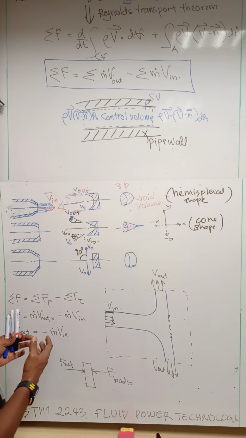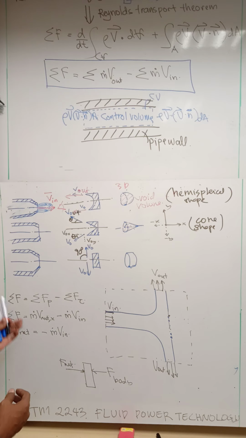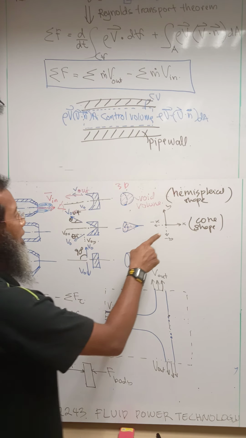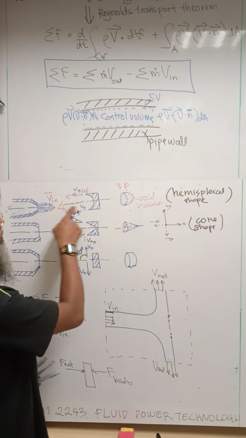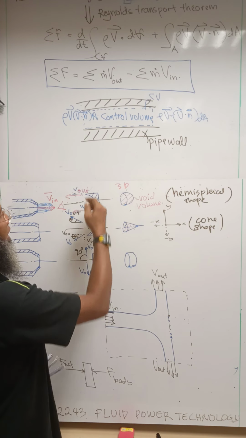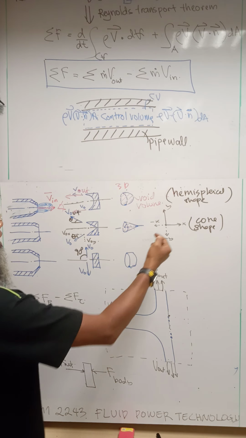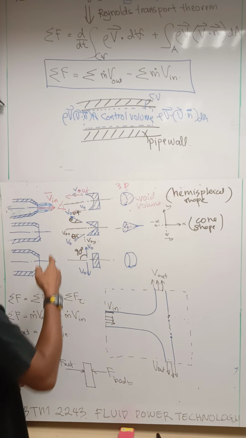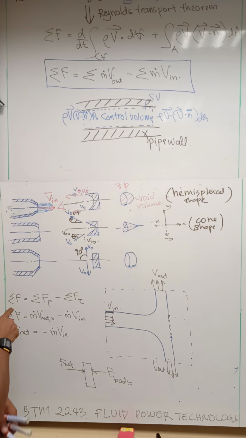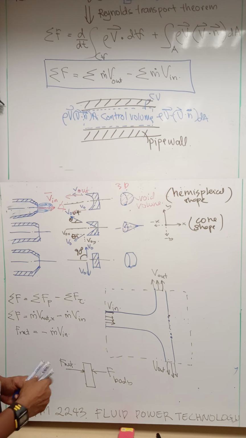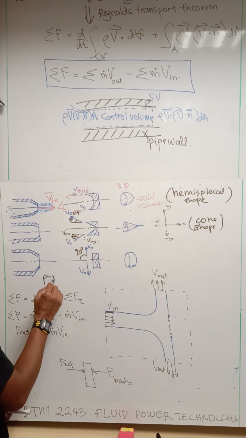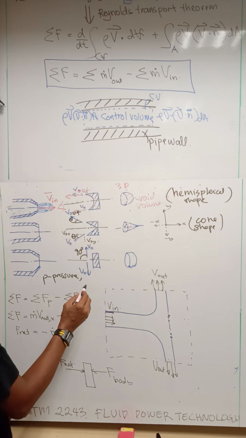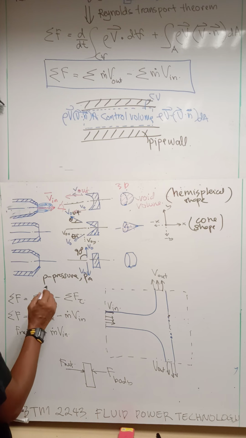When we want to write the linear momentum equation, since velocity is a vector quantity, we have to define the origin of the coordinate system. So we're going to define positive x in the direction of jet flow, and positive y is perpendicular to the jet direction. So if the jet leaving is going in that direction, the velocity will be negative and force also will be considered negative. So in the free flow, we have the property of free flow. We have P for pressure, right? The unit is Pascal, and then we have these shear stresses.